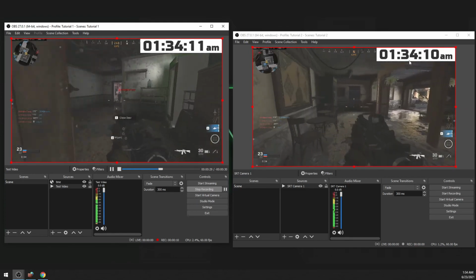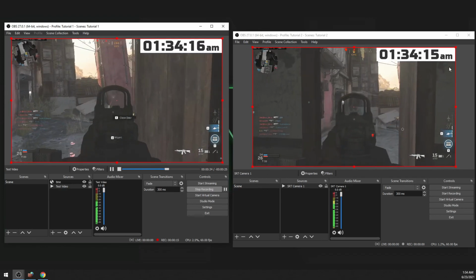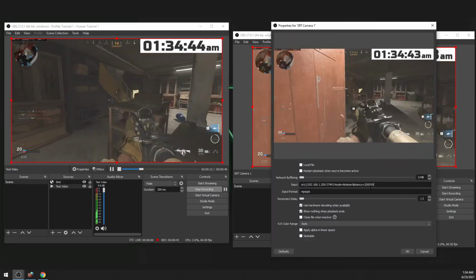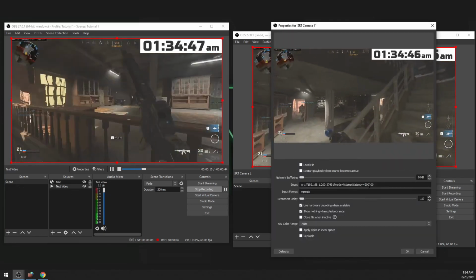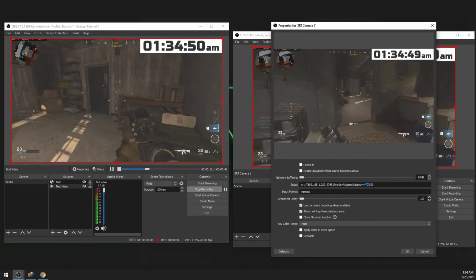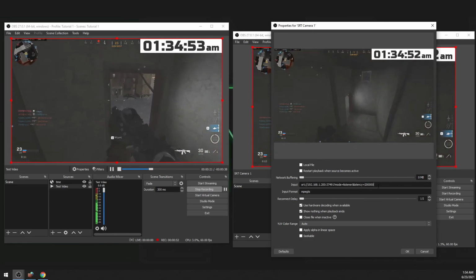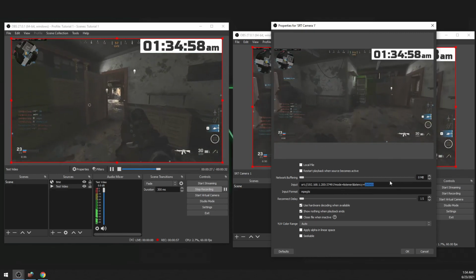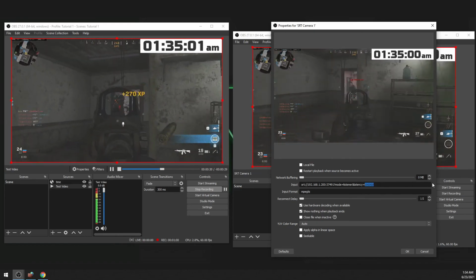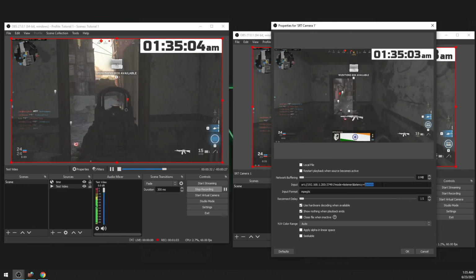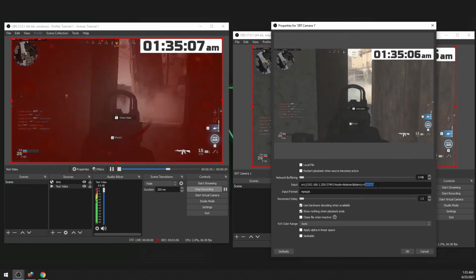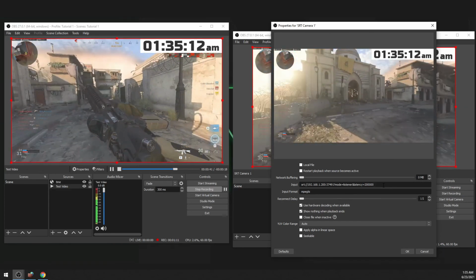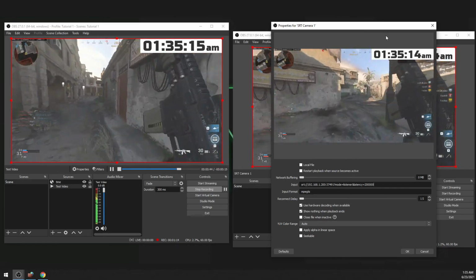As you can see here, the latency is like half a second, a little more than that. And this is the kind of latency that you can actually expect across the internet, because whatever this latency value is set to, it will be that exact latency value unless one of your observers has more ping than your latency value, in which case you've got bigger problems. So a general rule of thumb is your latency value should be around 4 times your ping. So if you've got 50 ms, your latency should be around 200 milliseconds, because SRT will actually resend lost packets if it doesn't get them. So that's a nice feature that SRT has.